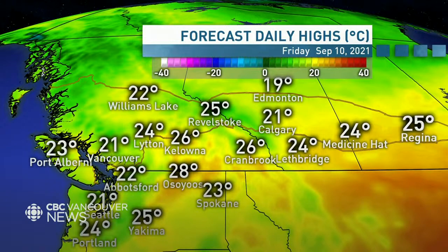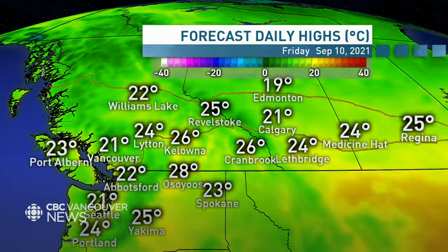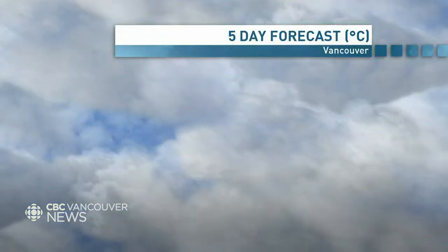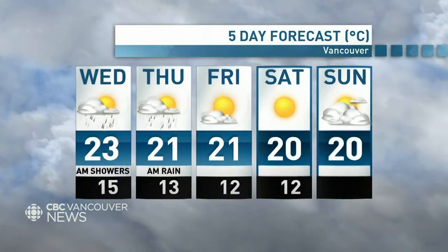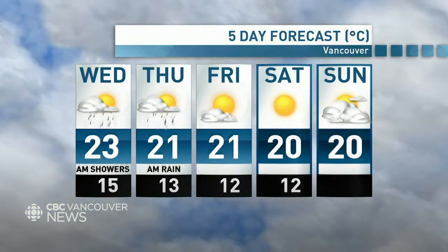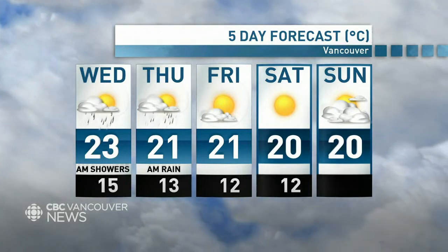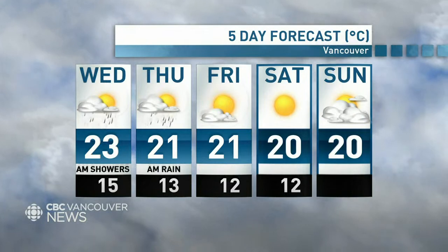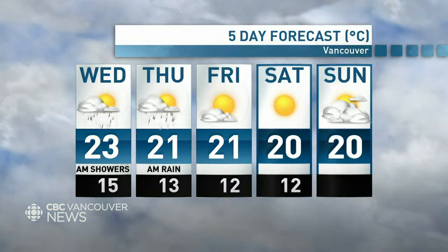You can see temperatures across the south, though, in general, all pretty seasonal as we head into the second half of the week. We actually start to dip down for early next weekend. But I don't see a big return to fall weather until early next week. So look at this. We have seasonal temperatures right through to the weekend. It's Tuesday, Wednesday next week. A little far out for the forecast models to hang your hat on, but I would say it's sort of September 15th, 16th that will actually legitimately feel like fall.